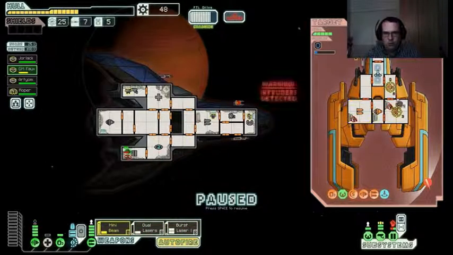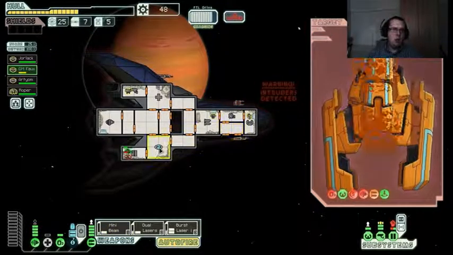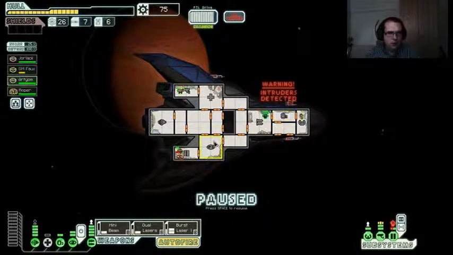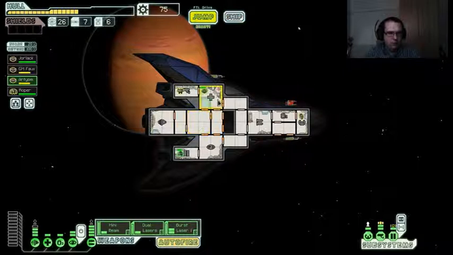Okay, so right there, go with that again, and boom! The ship breaks apart, and you are relieved to know that you're still one step ahead of the fleet. Okay, so you go and replace him. Fight for a little bit longer. There we go. Run. Go on, shoot him. Shoot him! There we go. Nice!